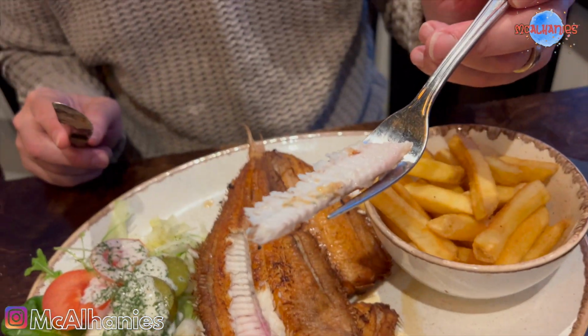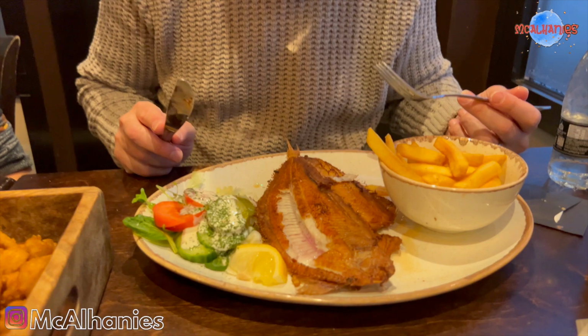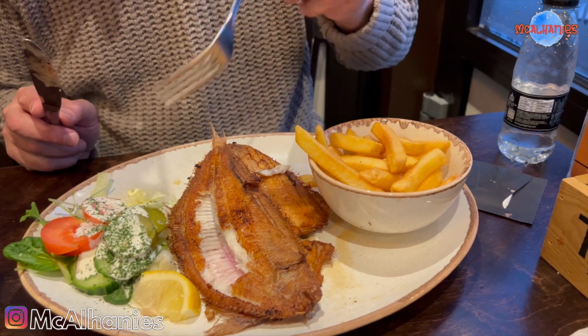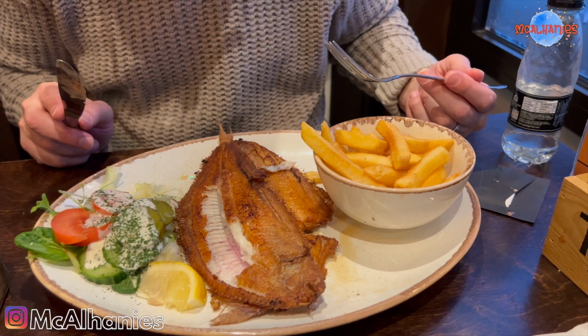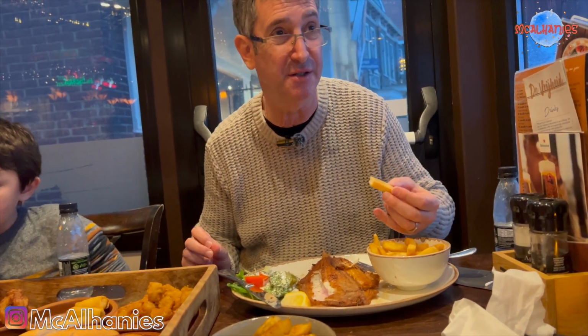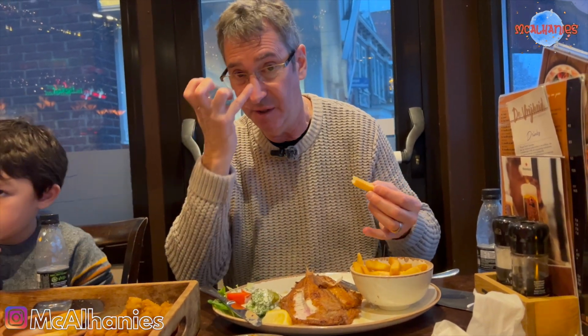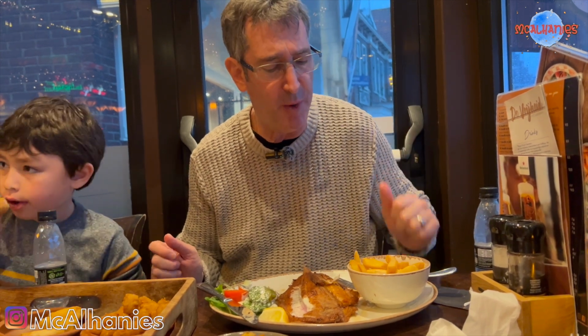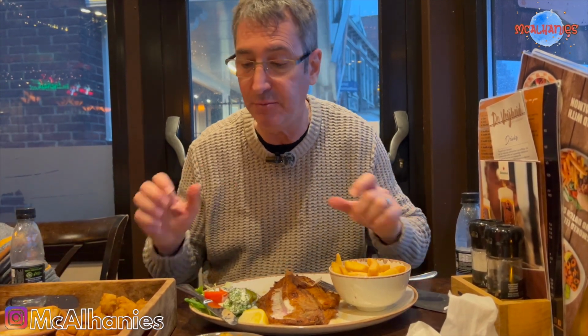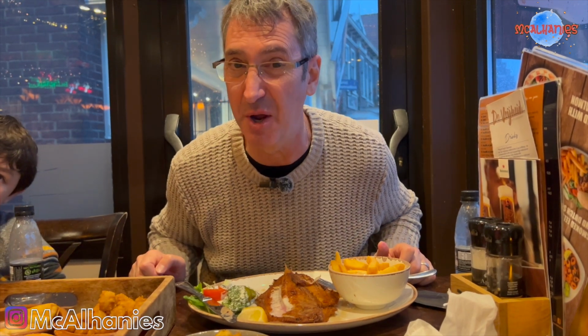Let's give that a try here. Oh, fish is very good. Very flaky. You do need the lemon though to give it some kind of flavor. But it looks like they just fry the fish itself, and then you have to put whatever you want on it. But it's still very good. Tasty fish. Let's try some fries. Fries are good too. We get lots of fries while we're in Amsterdam because it's known for fries. And if you looked at the vlog earlier, you see that we eat fries a lot. Pretty good. Nice dish. So far, I would say this is a pretty good place to visit, pretty good place to eat. All the food is fresh. And now we're going to dig in and finish our meal.